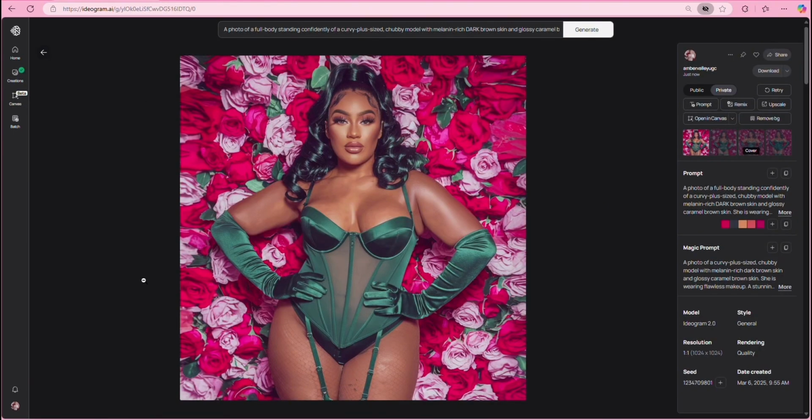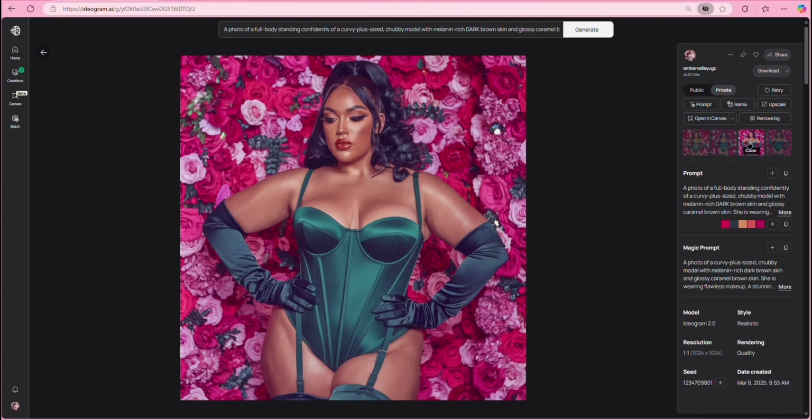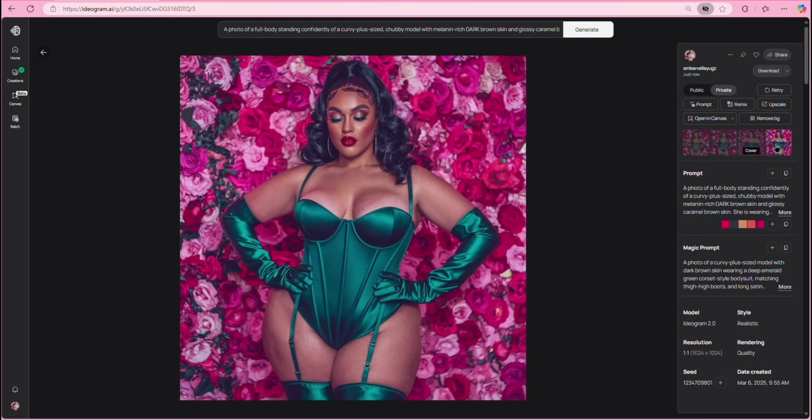All right, so these still came out pretty good. Let's see. Okay, yep. Even without the negative prompt, I don't really like them looking down, because when you do a face swap, it doesn't really match up very well.